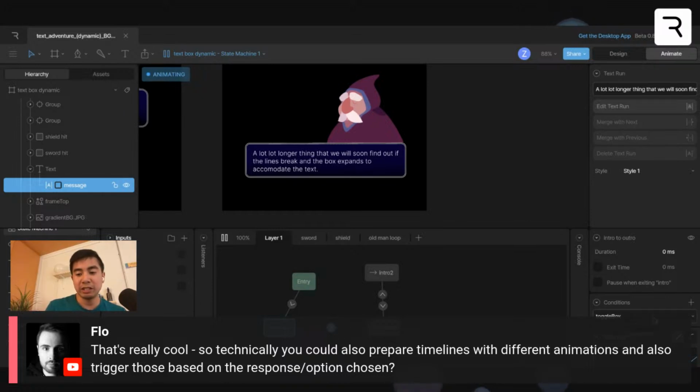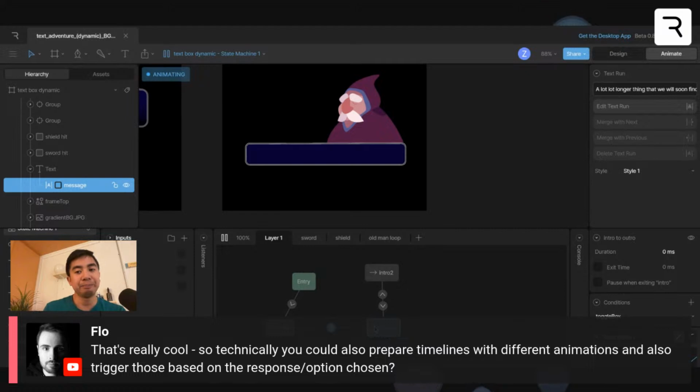I've created a transition here where if toggle box is fired, which is this circular radio button looking input, it goes to the outro animation. And so there's this animation mixing that happens between the intro animation and the outro animation. It mixes based on the keyed properties on these different animations. Again, it's much better explained in our Rive 101 series, but that's how you transition from one animation to another.